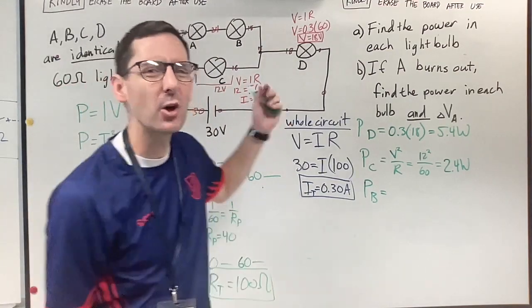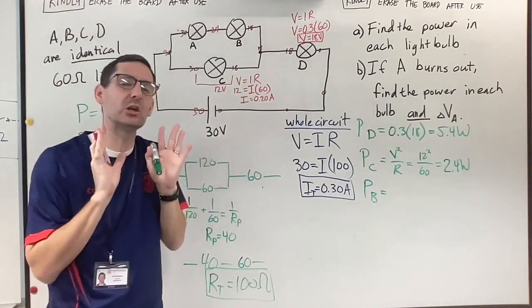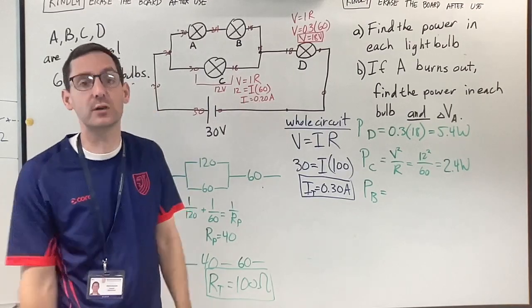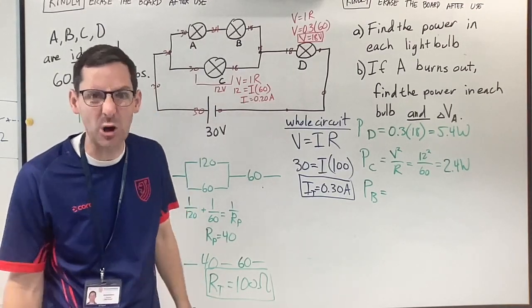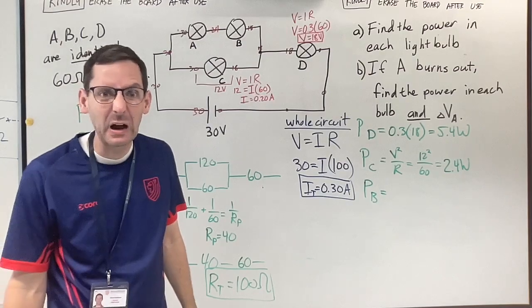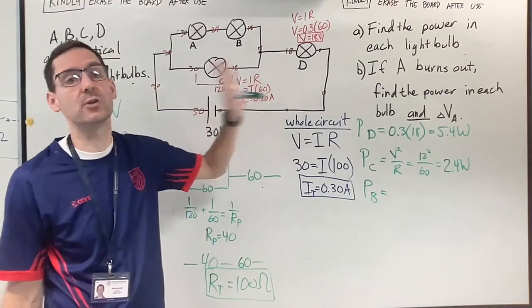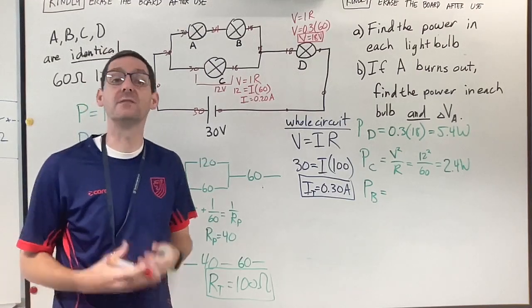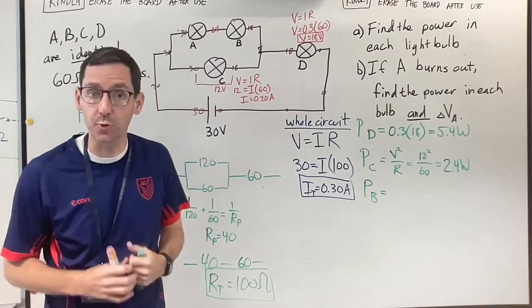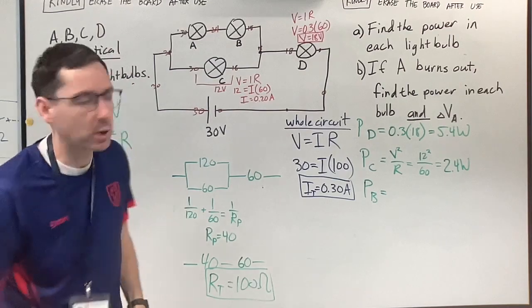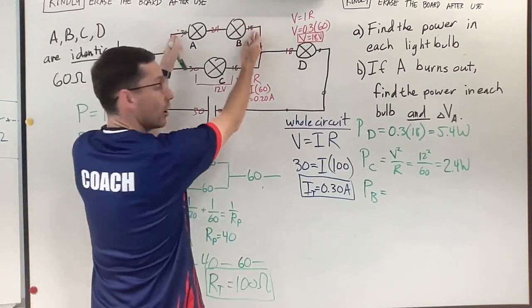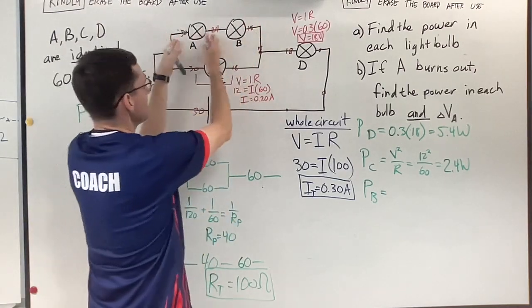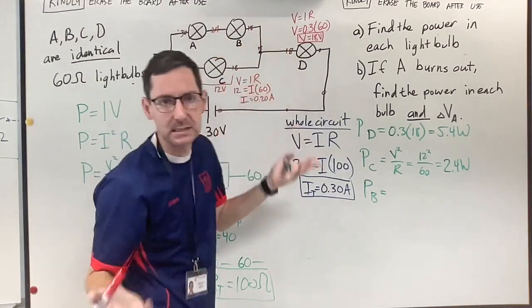Now, putting those numbers there again, you may get to university and your university professor may be like, what's it doing? Why are you using these numbers? Okay, so the numbers are not correct. It's a model, right? It's just trying to help us visualize and represent the potential through the wire. A better way to go about it is to say, well, I've got 12 here, it has to be split between those two, therefore it has to be 6.